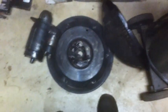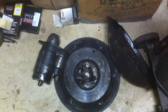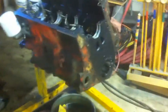Having a hell of a time finding a flywheel and a clutch kit. I'm not going to get a flywheel, I'm just going to have this one lightly resurfaced. And then trying to find a clutch kit, but tell you what, seems like all these automotive stores can't get nothing for these things. Due to the fact that everybody has to have a stupid 350 in their cars, people like me who want to have an original V6, it's getting harder and harder and harder to find parts for.